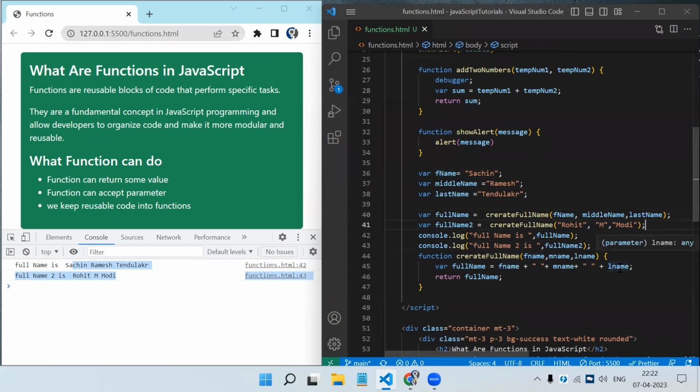So I hope you have got the function concept and why we create functions. Take the create full name scenario. In all your projects, wherever you need to create a full name, you just have to call this function there. You don't have to write this logic again and again. So this is reusable code, what we can do using functions in JavaScript. I hope you have got the concept of what we went through today.